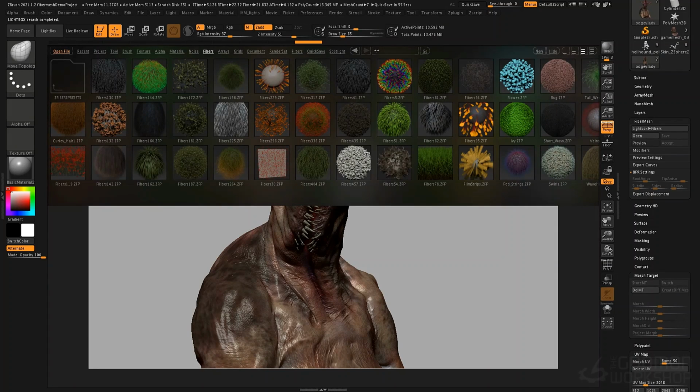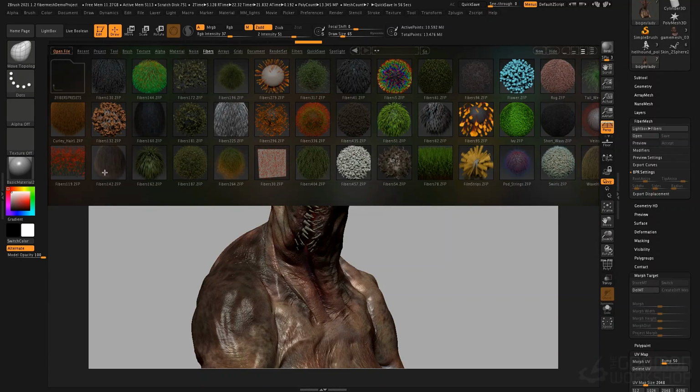I'll show you how to set these up manually, but this is a great way to learn Fibermesh because all of these different types of objects here have been created using Fibermesh. You see that we've got grass, ferns, these sort of like viral proteins, long black hair, long brown hair, flowers even. So this is a wonderful way to learn all the different things you can do with Fibermesh just by opening one of these presets and sort of dissecting what the settings are doing.